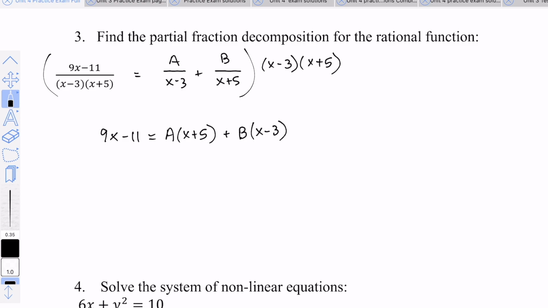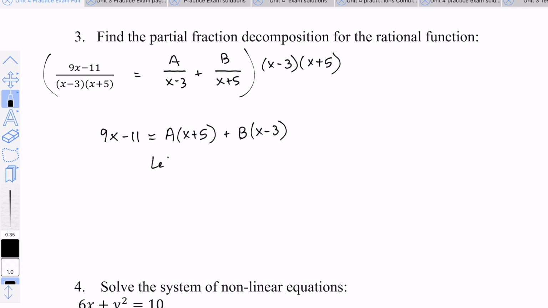So if you recall at this step, we now need to find the value of a and b. And because we're solving for a and b and not for x, it doesn't matter what the value of x is. So the way we described this in class was choosing a convenient value for x. And the reason we need to do this is we only have one equation to use, but we have two variables, and we can't solve for two variables with only one equation. So if we can choose a convenient value, -5, for example, for x, -5 plus 5 is 0. 0 times a means that the a portion of this equation disappears, leaving only b to solve for.